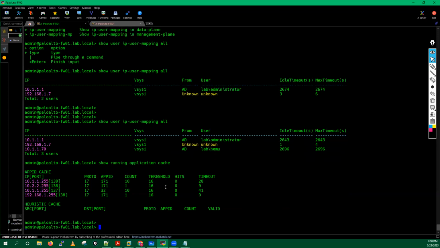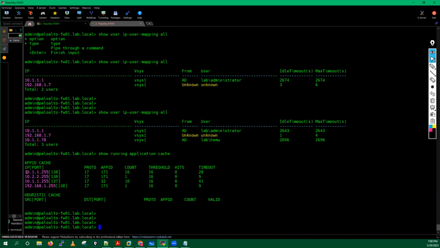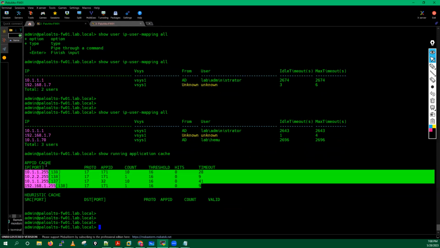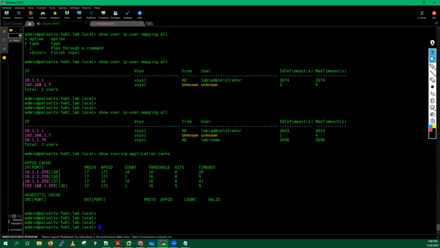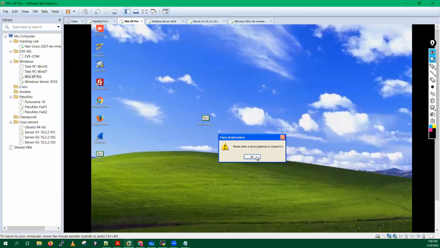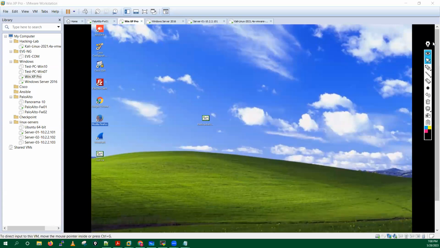application cache. Right now you can see I have a list of these applications, and because these are not legitimate ones, if I go to my inside PC and open this browser, let me try to access facebook.com and you will be able to see the details.